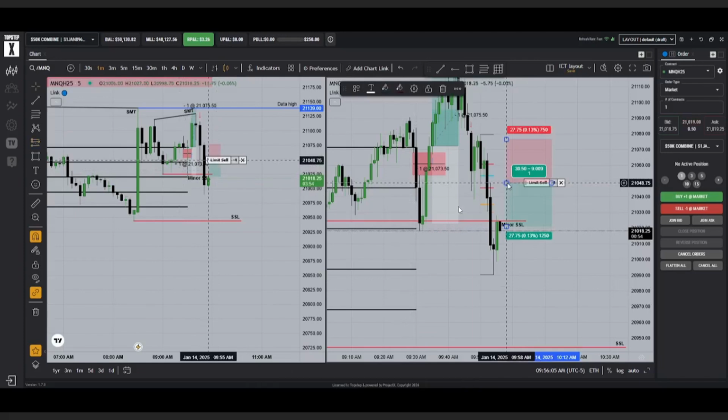So let's kind of break this down. We're on the 1 minute right here. Over here we're on the 5 minute. So the 1 minute shows an FEG, a bearish FEG, right at these kind of order block wicks. So I'm very much favoring this entry to the downside. But what on the 5 minute I don't see is that we have an FEG up here unfilled.